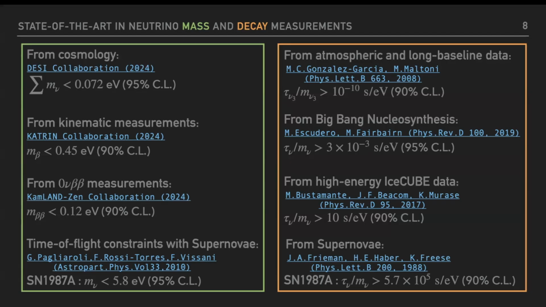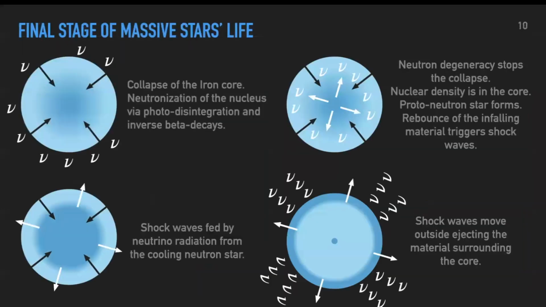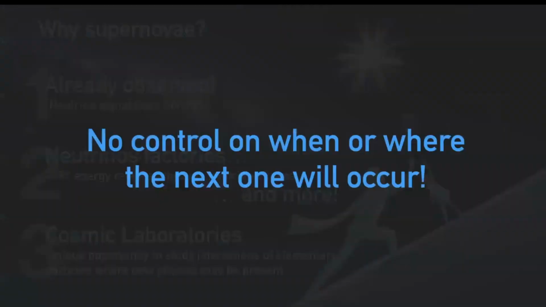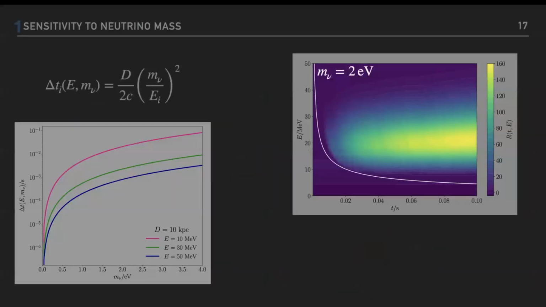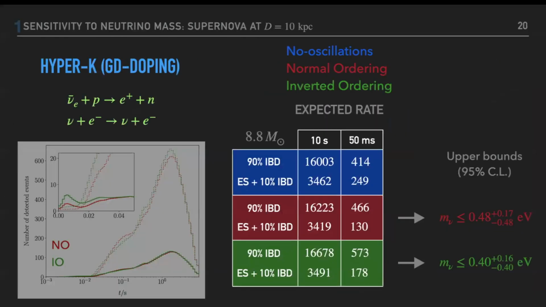Any other comments or questions? Yeah, actually, one question regarding your Hyper-Kamiokande numbers. I noticed that you were looking at Hyper-K with gadolinium. What kind of neutron tagging rate were you thinking about?